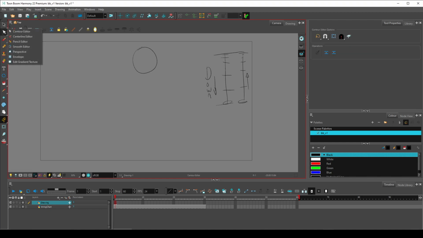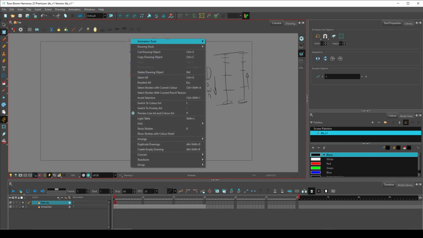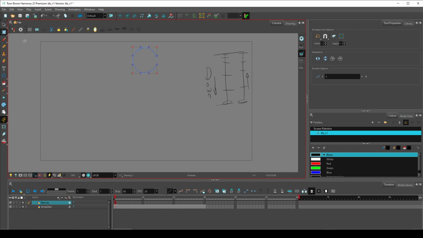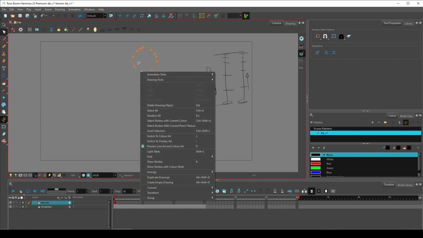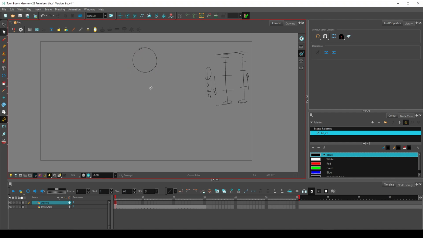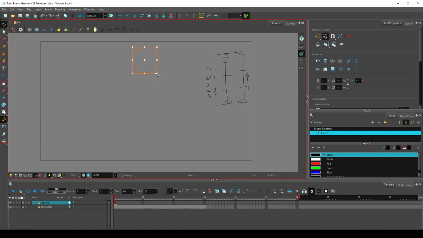And then if you want, you can click in here and go to envelope and use these tools to adjust it if you want. So that is a little bit rounder, and you can even go back to our contour editor and edit the actual vertices that are part of this if you want. Okay, so I actually will make this a little bit smaller. Something like this will be good. So I'm thinking it's going to bounce right here. This is the length of it. And yeah, so that's a good start.